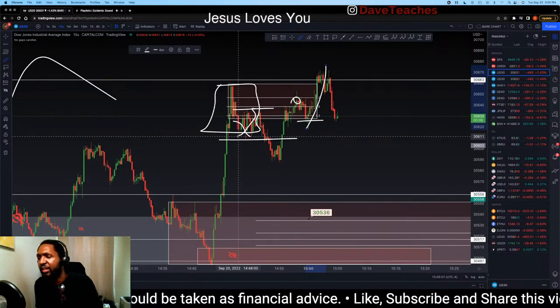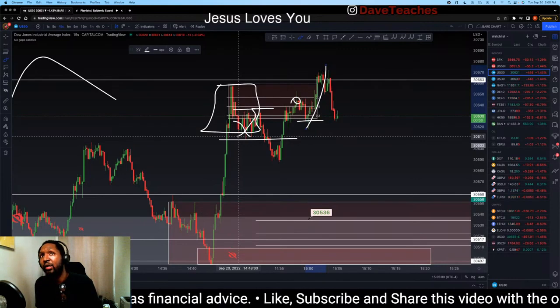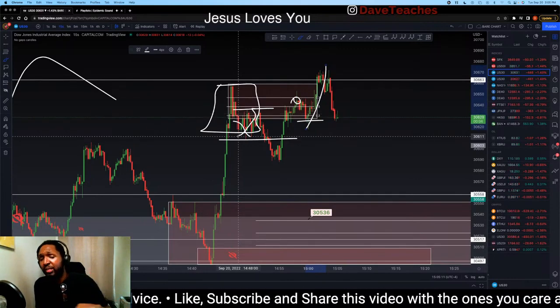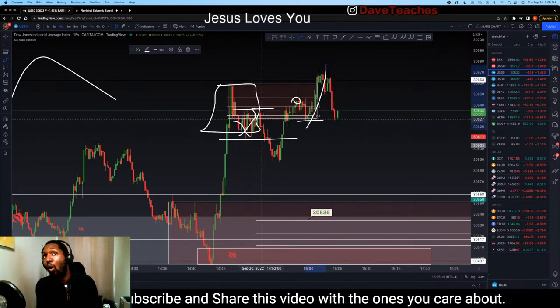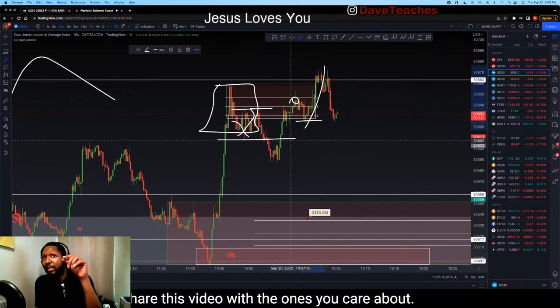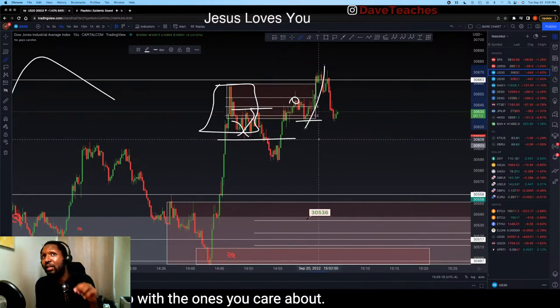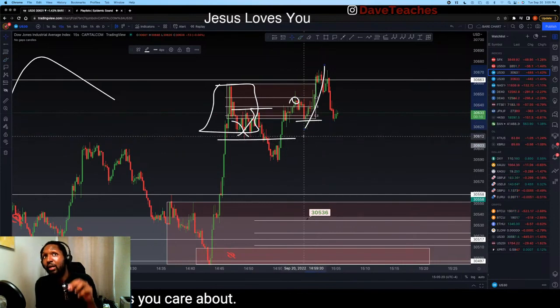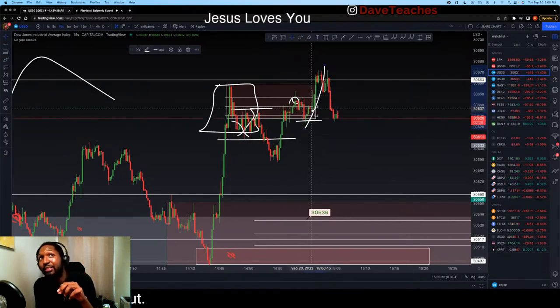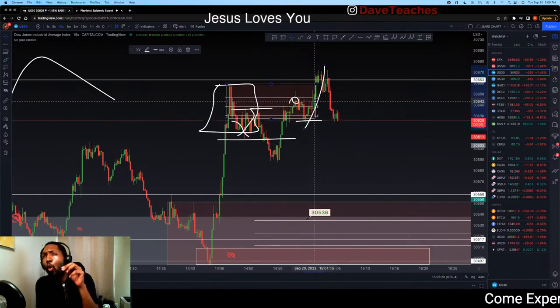Oh, I like the 15-second and the 1 minute paired together. But the 1 minute is all you need as a day trader. All you need to take little small opportunities with this. Guys, leverage is so important. Leverage can make a little move like this be worth so much for you.